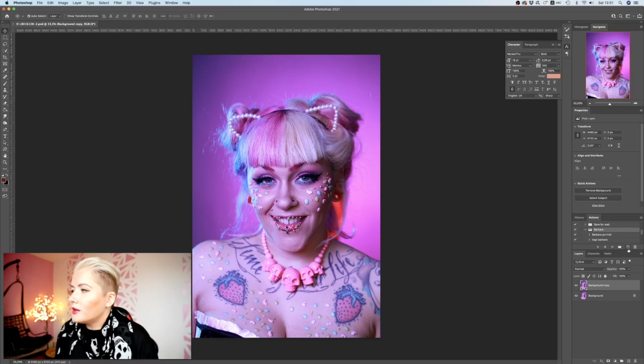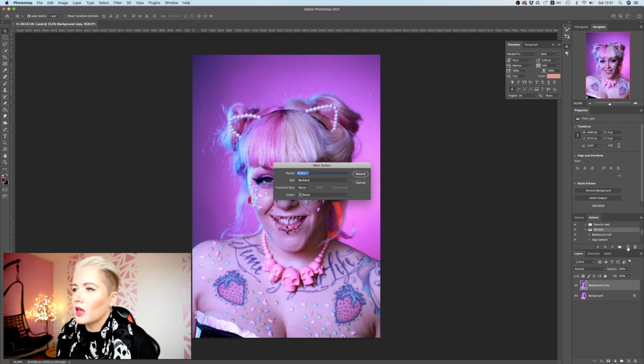because the light settings are different, the skin texture is different, the background is different, the lights are different, because as you probably might know, I like to use gels in my photography. That's why I just create an action for each client. It takes usually around, let's say, 10-15 minutes, and then after that you can just press play and the program does the rest for you. And then of course in the end you might need to correct a couple of things, but it's super easy, super quick.